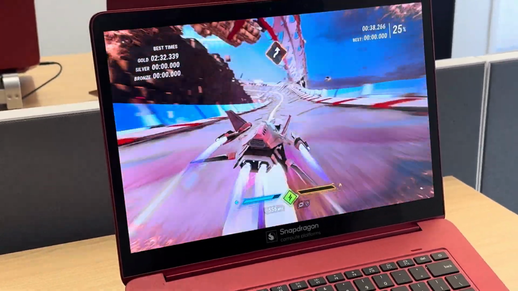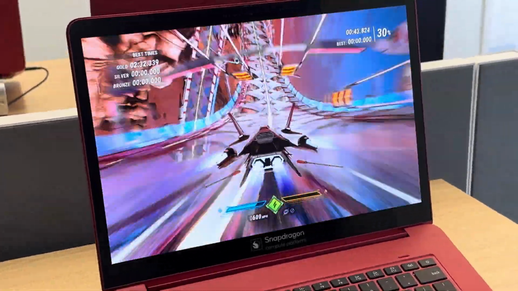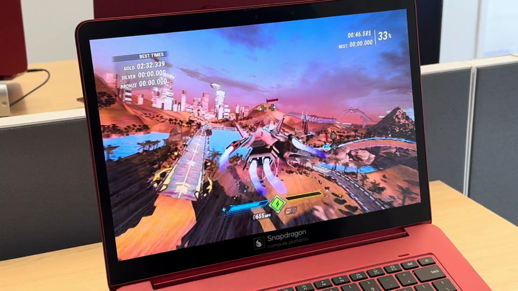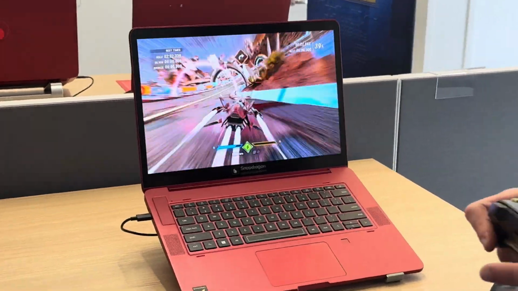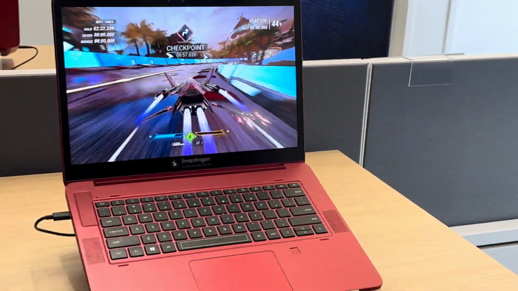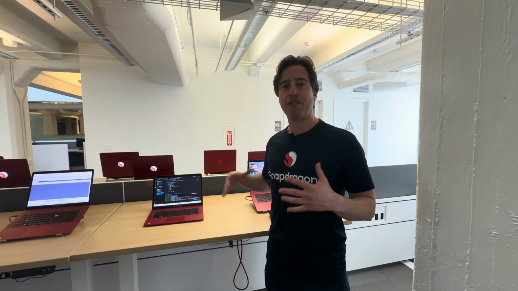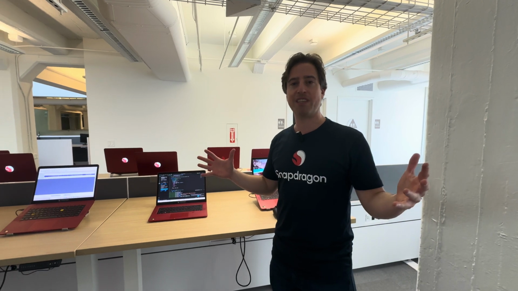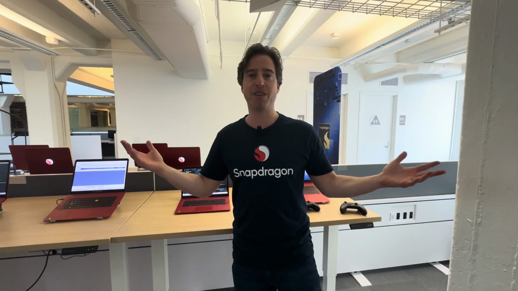And again, this is on the X Elite that was just announced at Snapdragon Summit last year, right? Exactly. And it'll be in market in the second half of 2024. Made it. Very cool. Yeah, that's pretty good performance. And I know you aren't necessarily positioning these as gaming laptops, but since it's capable of doing it, might as well use it for that, right? Yeah, absolutely. We expect that most people just want great performance, great battery life, and amazing new AI features to help them with productivity. But we just want to make sure that people know, yeah, it's an app. It can install apps. You can play a game.